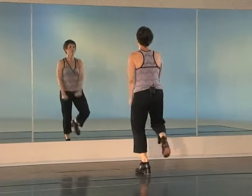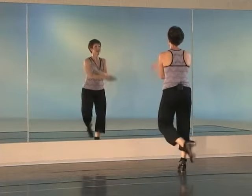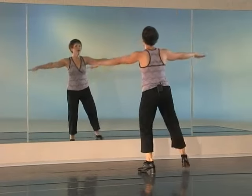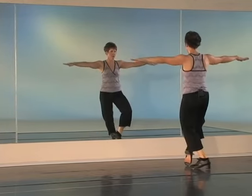One, two, three, four, five, six, seven, eight. One, two, three, and a four, five, hold six, seven, hold eight.